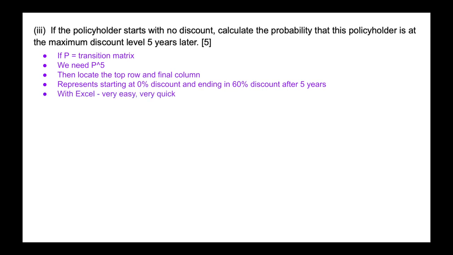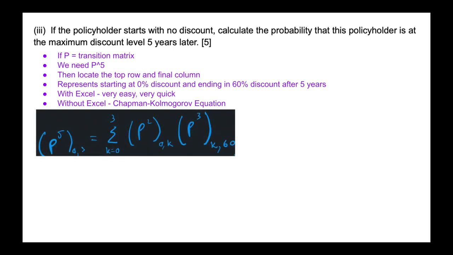Now with Excel, this is very, very quick, nice and easy without Excel. Like I say, back in my day, we had to use the Chapman Kolmogorov equation, which was given by this. And the whole idea is that remember, because it's over a five year period, you can actually have an instance where you actually have a claim and then no claims. But now when does that claim happen? Does it happen the first year, the second year, the third year or the fourth year? And you need to actually sum all of those possibilities together. Hence why you have the Chapman Kolmogorov equation, lots of maths, lots of fun.